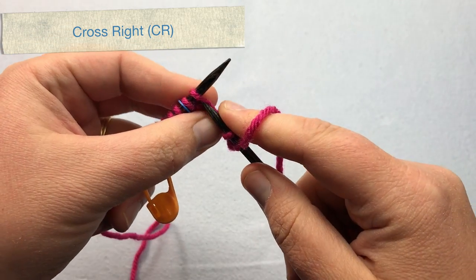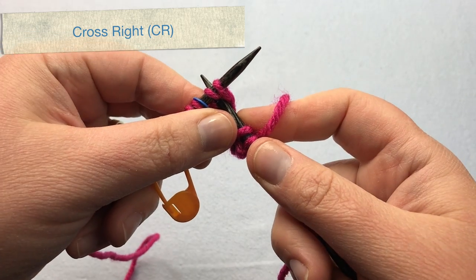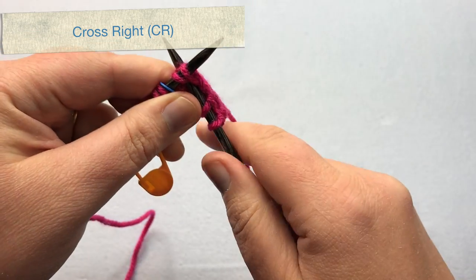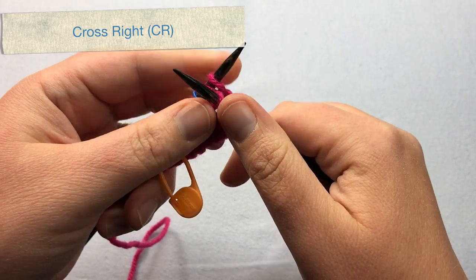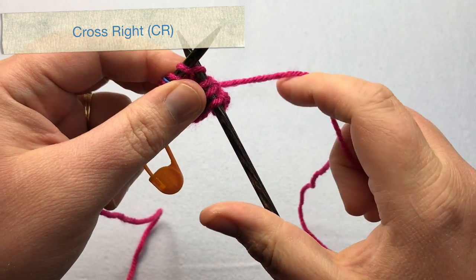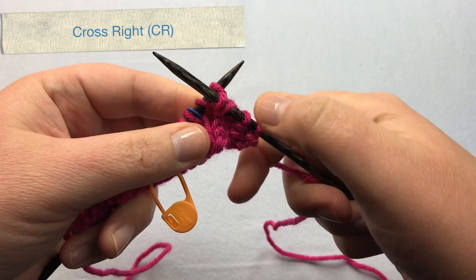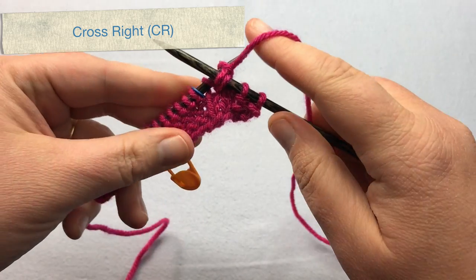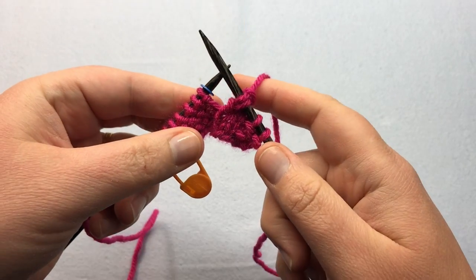All right. So the way that you do that, you're going to insert your needle into the second stitch, and you're just going to knit it. You don't let anything drop off. And then you swing your needle into the front of the first stitch and knit that. So now you have two new stitches on your needles. Now you can just let them drop off. That's all you do.